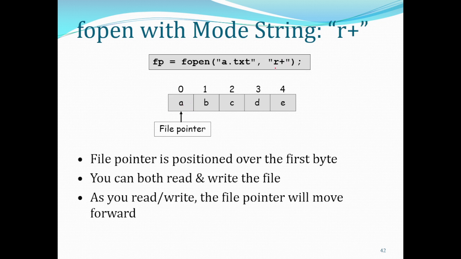Again, if you open a file with write plus, which means read and write, my file pointer points to the first byte, so I'm able to read all these bytes, or I can update them if I want. Or I can add any other characters, let's say F, X, whatever. That's up to me. Or I can remove everything in it. That's up to me because I have read and write permission.